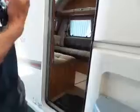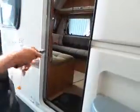And you can also switch it on manually by the door here. But if you do that, you can't switch it off on the fob. So if you switch it on manually, you switch it off manually. If you switch it on with your fob, you can switch it on or off with the fob. Right. If you'd like to go back inside.